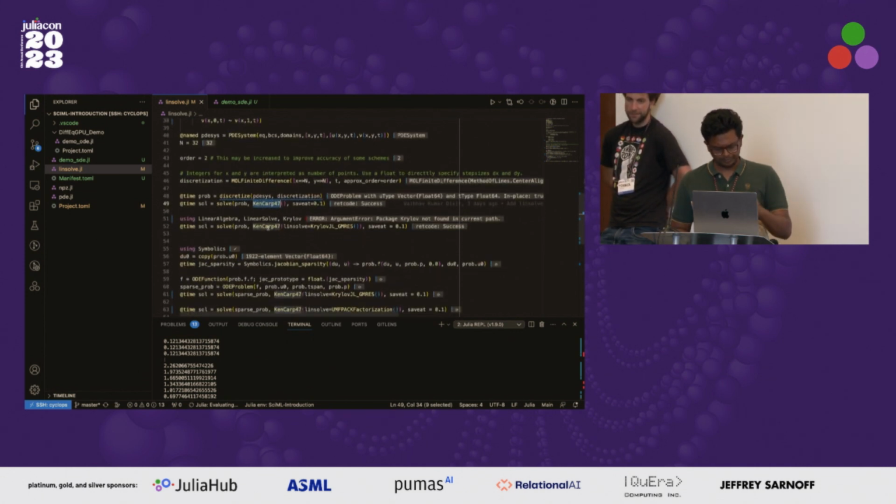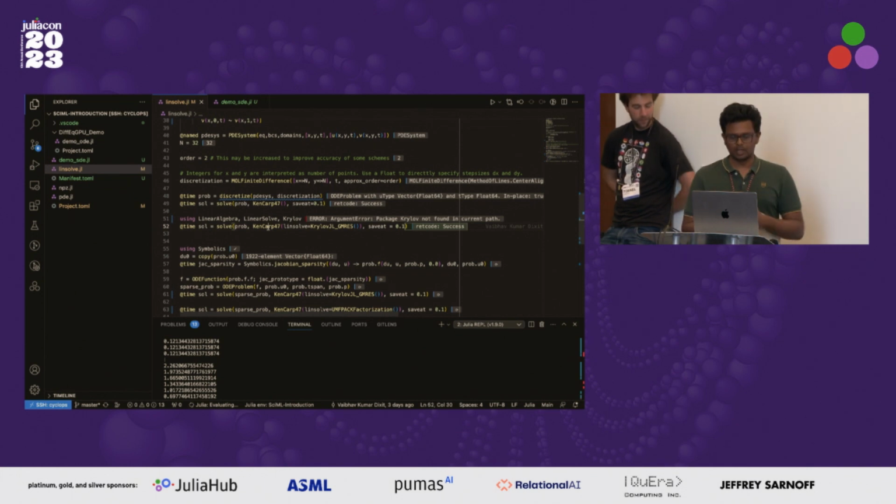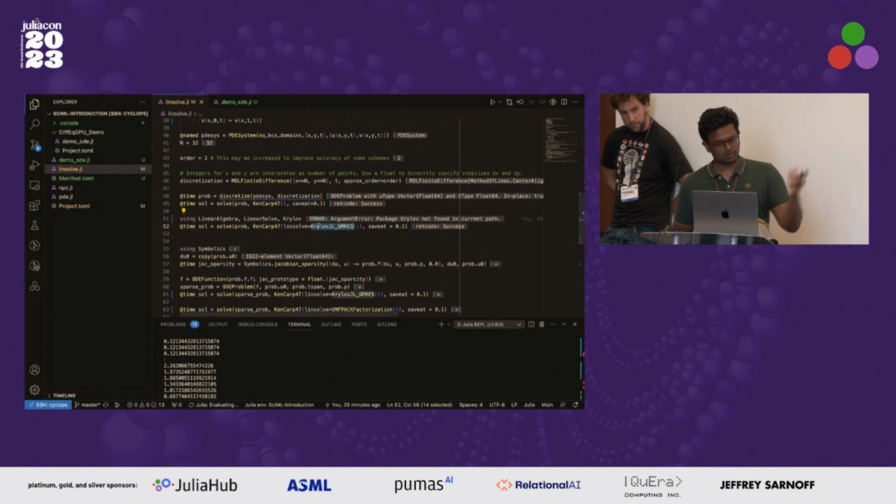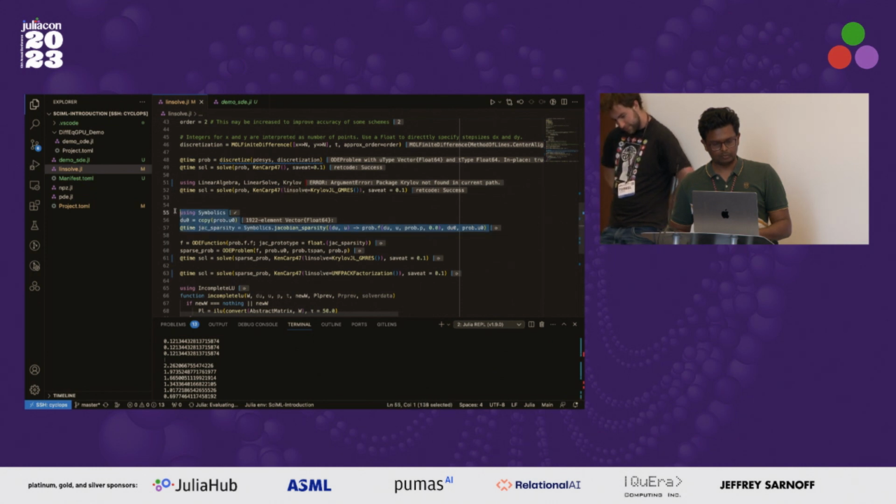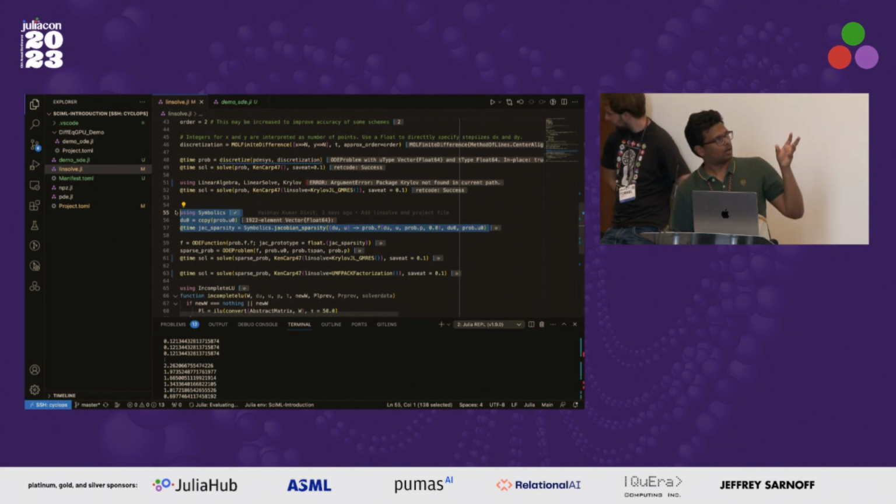Coming up on that, let's say you want to use iterative solvers. You can just load LinearSolve and use GMRES methods, which is just an argument to the solver. And let's say you want sparsity detection, because you want to compute a lot of Jacobians, so you want to sparsify your Jacobians.